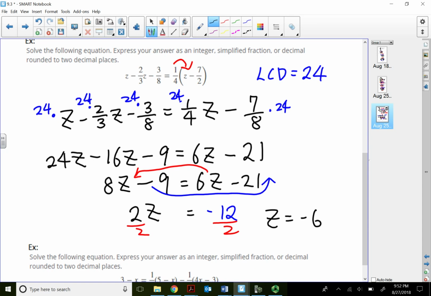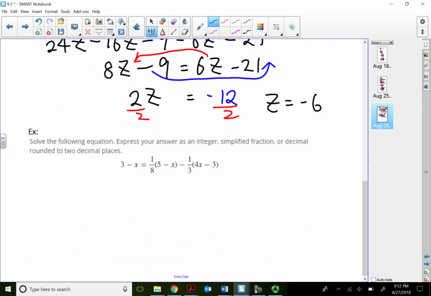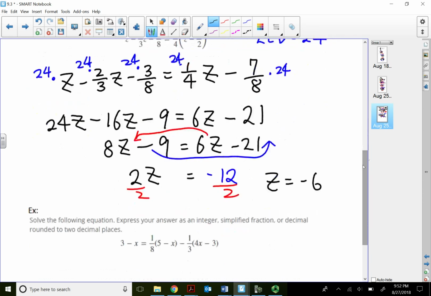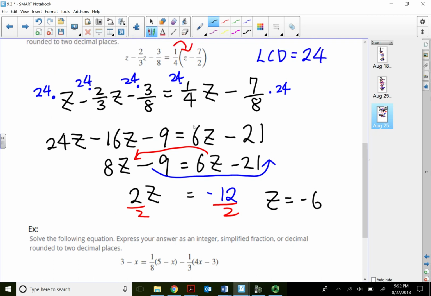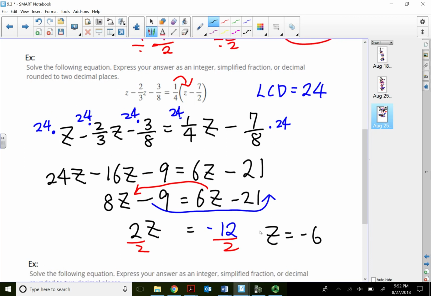Okay, make sure you change the sign when you move across the equal sign. All right, let's do the same thing here. As you can notice, I began to skip steps, which we need to do over time. Otherwise, as we go along in this class, if we write every single step down, these things will look very scary. So if you can move terms and do them in your head, that would be awesome.